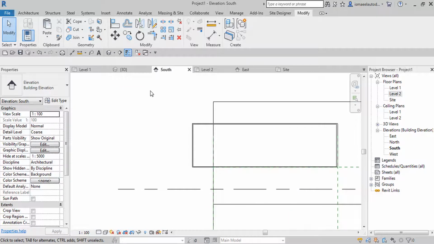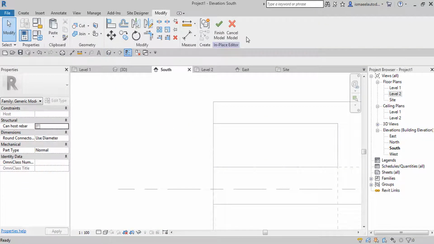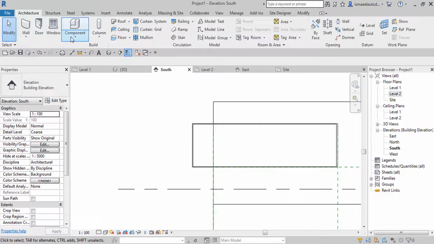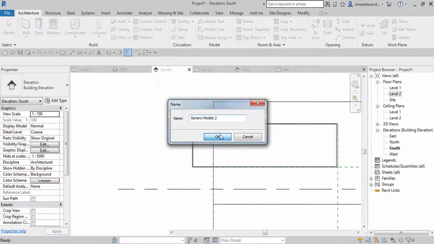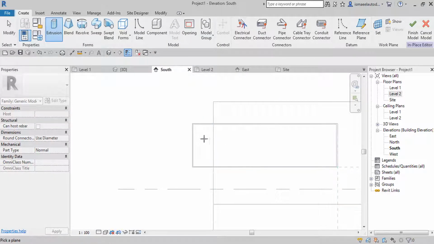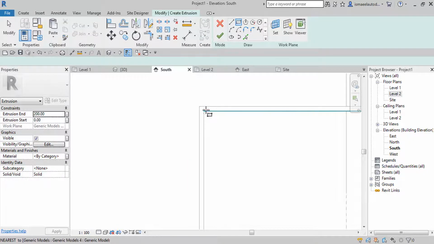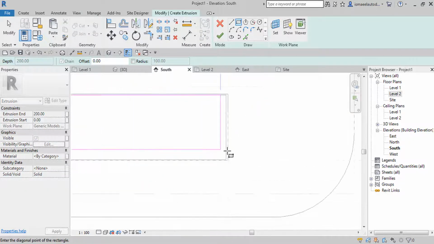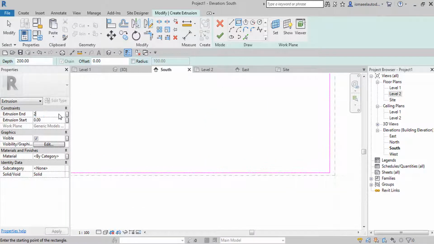I could of course enter into it and say okay, we don't need it, I will make another one because it will bring me back to that place. So I will make it here, extrusion, just say pick a plane, maybe this surface, and then a small rectangle like that, and say okay, just 2 cm.